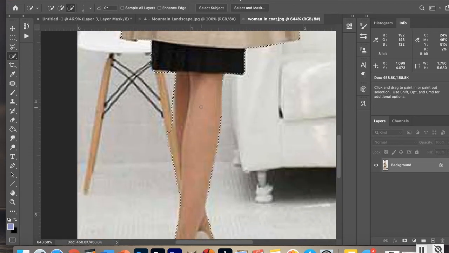Space bar. But yeah, you can actually teach this tool a little bit because it's really cool. All right, I'm going to get the plus.